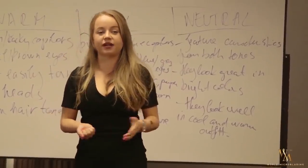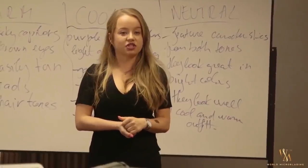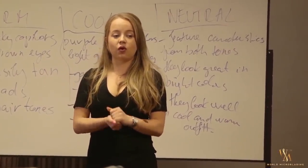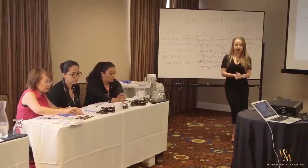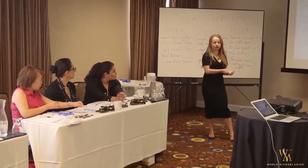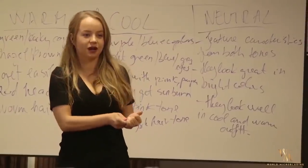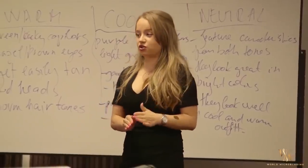And nobody actually really wants gray eyebrows. If they change their mind and want to come back to blonde or brunette or whatever they were before, that's not gonna look good. So I will always advise you to go with neutral. Also, when you have a person that is blonde and she turned her hair to brunette and she's changing her hair color faster than her socks, go with neutral. You can't really fail with neutral.